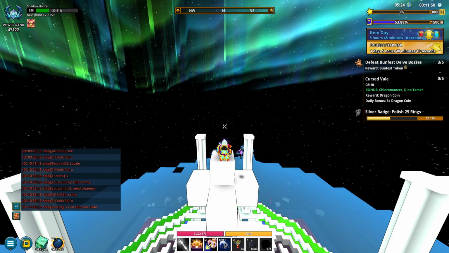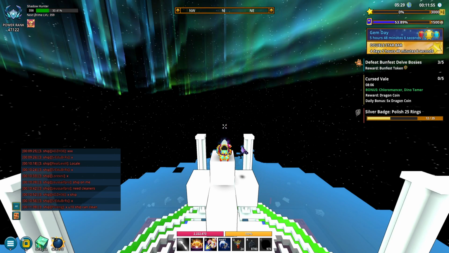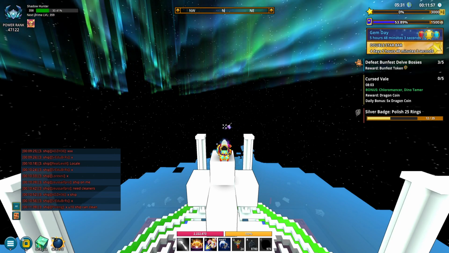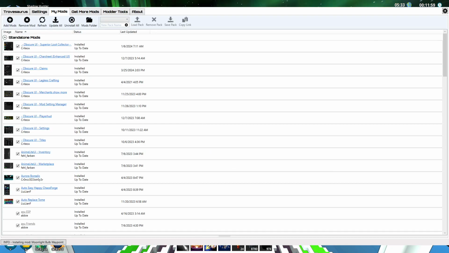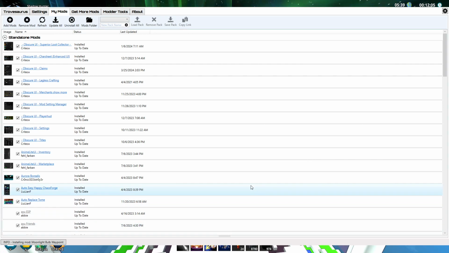The way that I actually manage my mods, that's probably the next question. How do you manage mods not on Steam? Because Steam has that nice workshop thing. I use this thing. It is called, where is my mouse? There we go. It's called Trove Tools.